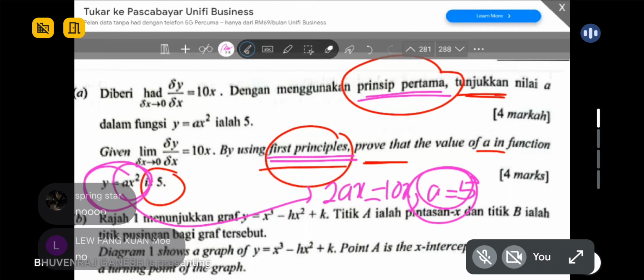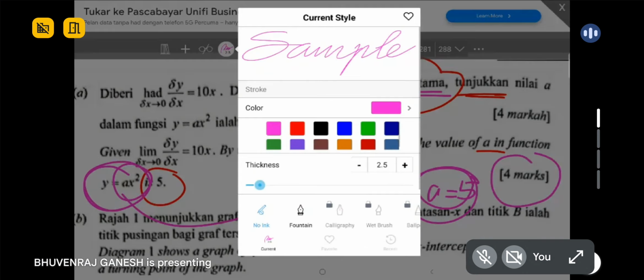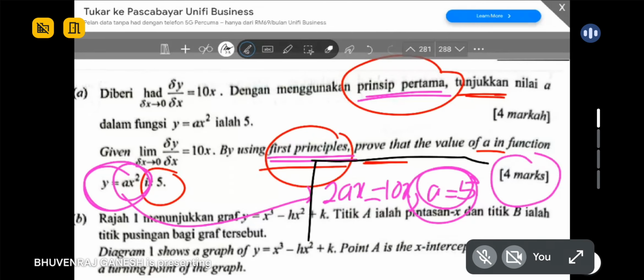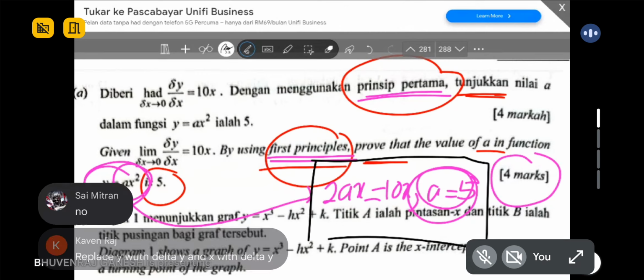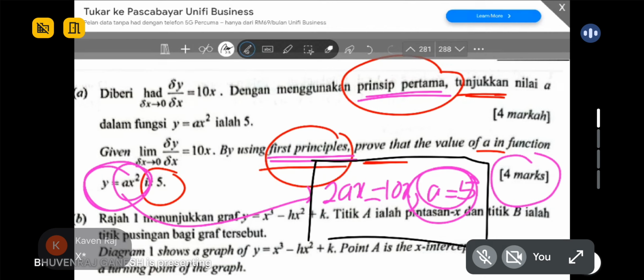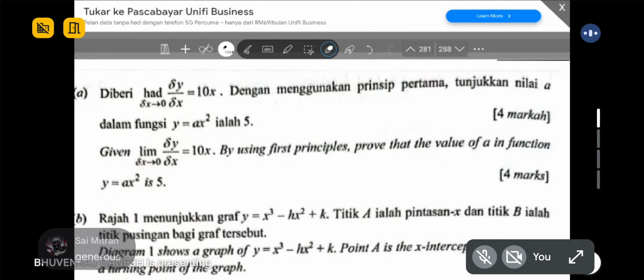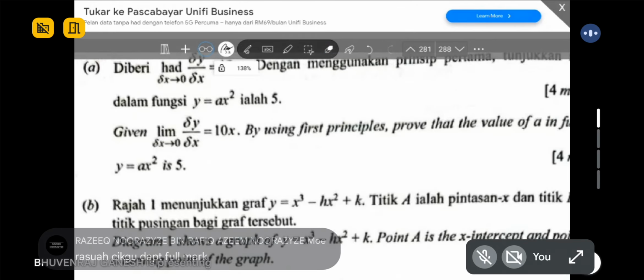Guys, you think you will get 4 marks in AddMaths if you just do like this? Just like this and get 4 marks? Wah. 2 lines. Wow. Very generous. Okay, this question is, what to say, very good to you all, right. So you guys must actually use the first principle. Okay, so what to do? You guys can see over here.